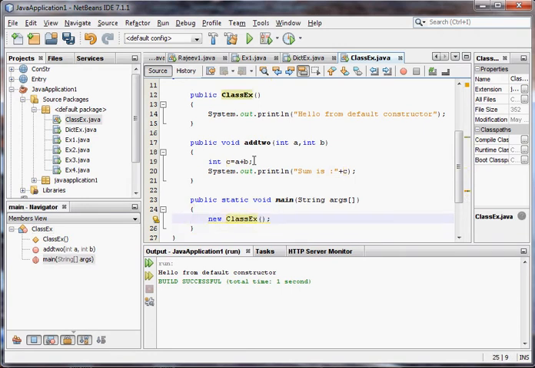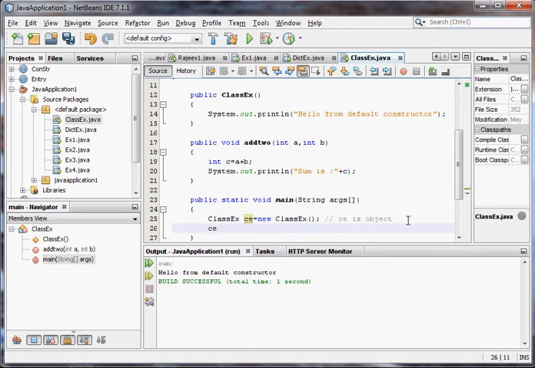Now there are a couple of changes required in the main method. That is, I have to create a handle for the object. That means now I am going to use a named object. Previously it was an anonymous object. I just created an object without a handle or a variable to hold the address or the reference of the object. Now ce is of the type class EX. The ce is the object. So I have created an object and named it.